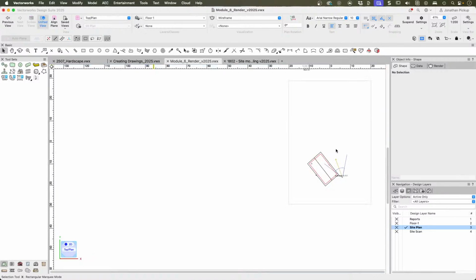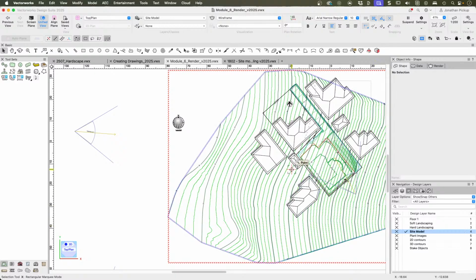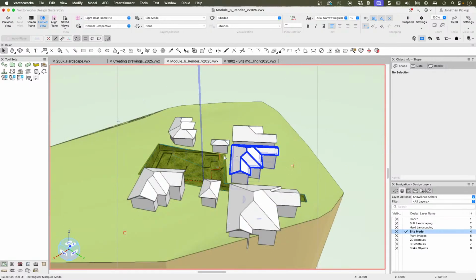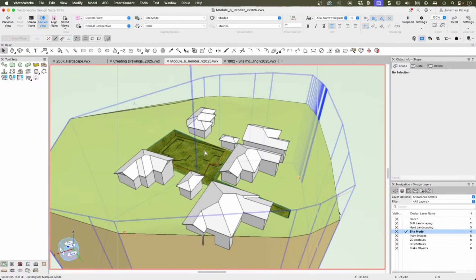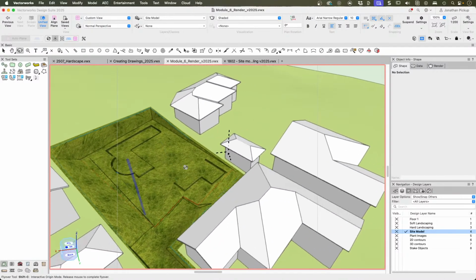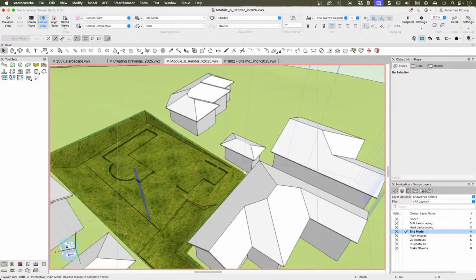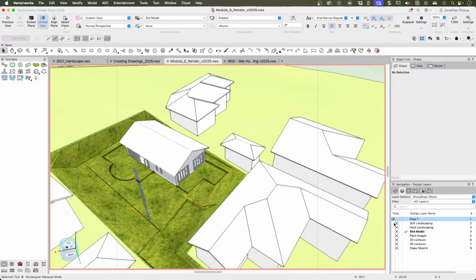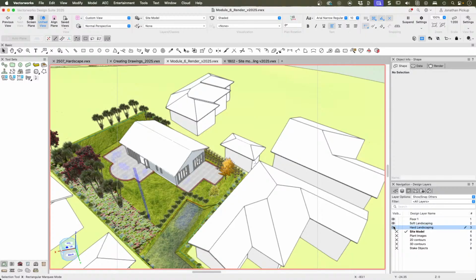Now I've got one here, I think, which is ready to go. Let's have a look. I think I've got a site model here. And there's my site model. And this site model has cuts in it that represent parts of the building. So you can see I've got some depressions here. I have a building. I have some soft landscaping. I've got hard landscaping. And I've got some roading in here as well. There's a road in there.